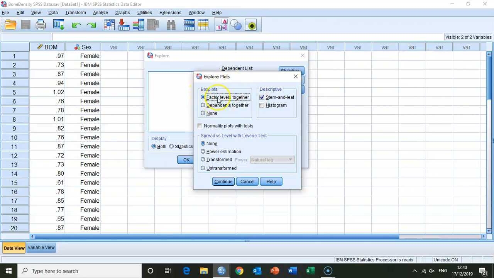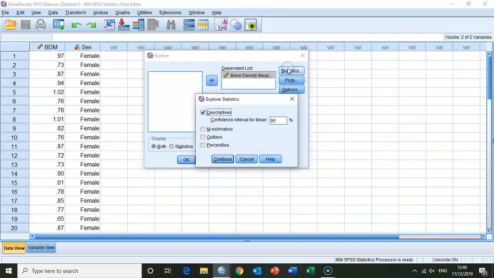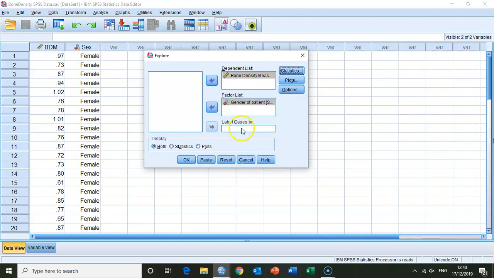You could also get box plots done. You can get histograms done. This is the one that shows you the distribution of the data. And here you also have the option to perform normality tests. We'll go through all that later on in the module. Okay, you can keep that as is, and you can also check what kind of statistics it produces. And these are just the sort of general standard descriptives of mean, median, interquartile range, standard deviation, etc. So essentially just leave everything exactly as it is, and then just click OK.